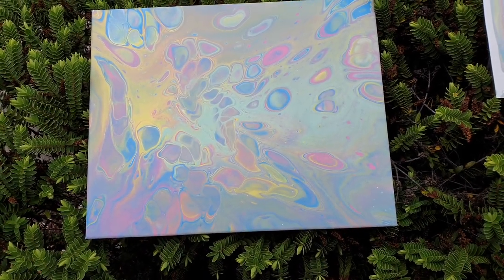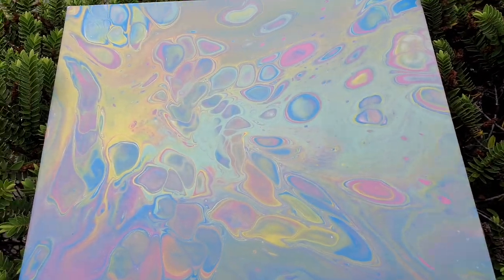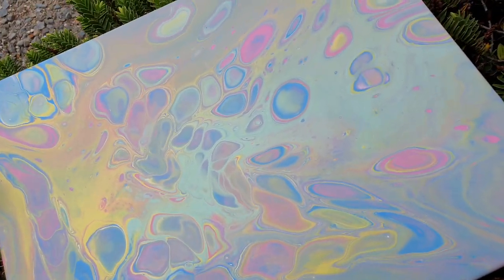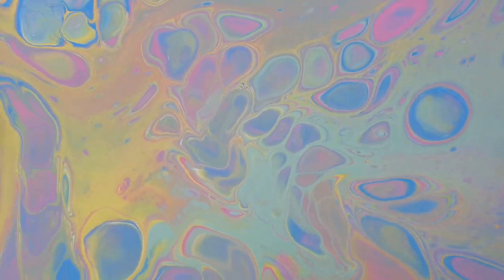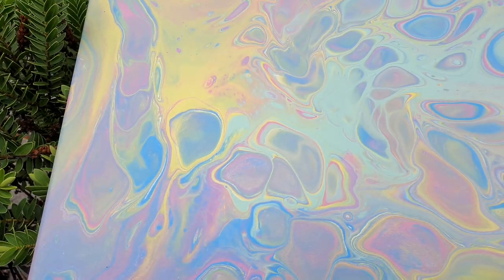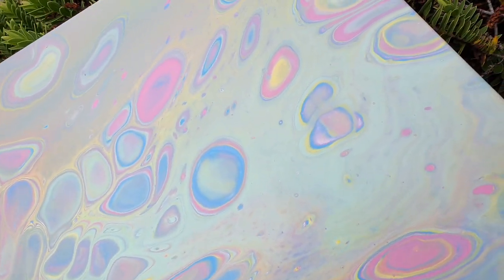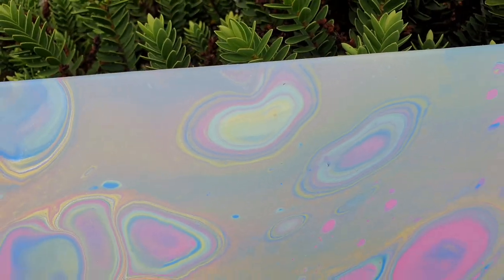All dry. So it has darkened up, but it hasn't lost that sort of in a fog kind of look. It's still got that sort of washed out look. Love heart's still the same. Yay!